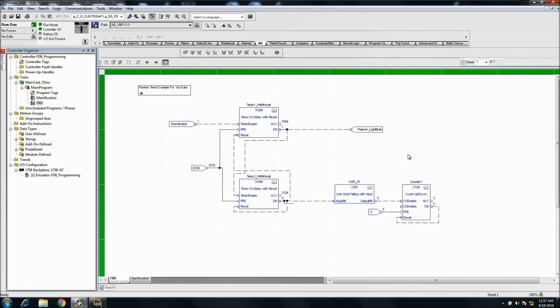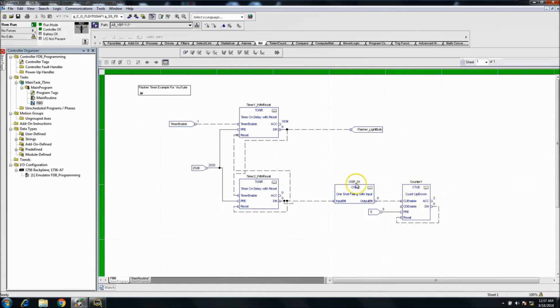But understand that using the one-shot rising will count data after it transitions from a 0 to a 1. A one-shot falling gives data from a transition from a 1 to a 0.